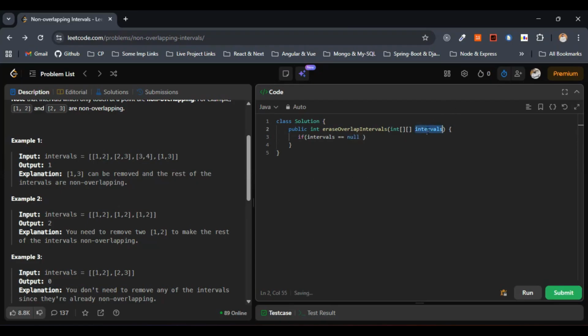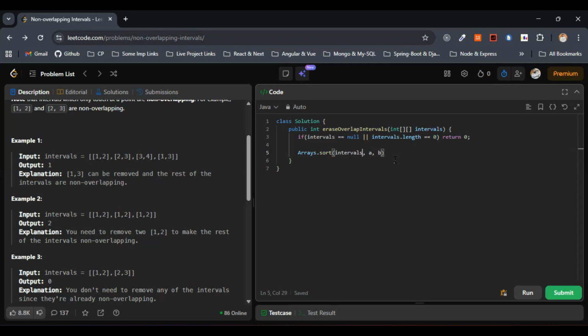So let me copy this intervals, we'll be using this one many times, right? So again, or intervals dot length, if this is 0, basically what we have to return is 0 in this case, right? So the next step would be we have to sort the intervals by end ascending, based on the end. Basically, if ends are equal, then we have to sort by start ascending, right? So let me go with Arrays dot sort of intervals, a comma b.